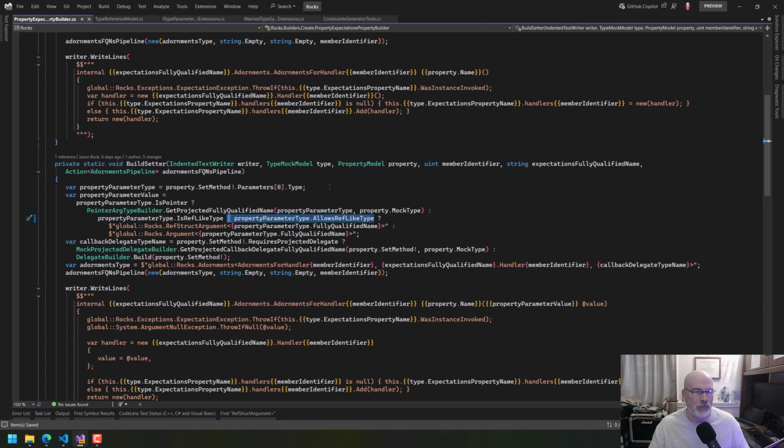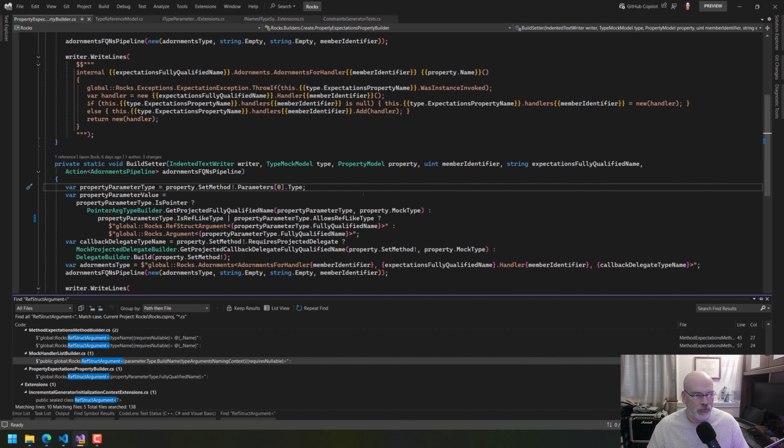Whereas if I'm using a type parameter, then saying allows ref-like type, that I think makes more sense. You could also argue and say, well, wait a minute. Property parameter type, we're saying property submethod parameters. It should be on the parameter model, but it's the type of the parameter. So I'm going to go with that and just kind of run with that idea.